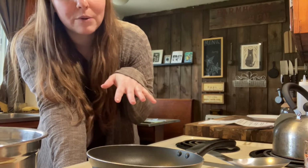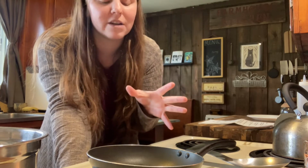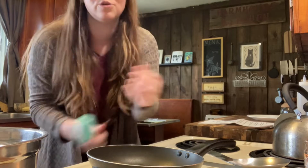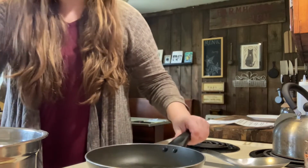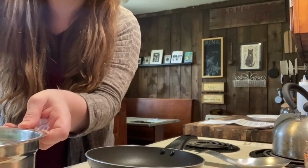Also, mine is preheated to about medium heat right now. We might have to tweak that as we go. Your stovetop might be different. It's best to do this with an adult so they can help you adjust the heat if you need to. But I'm going to start mine off at medium heat. I've got my lightly oiled pan. I'm going to take a scoop of my batter and make sure I get some chocolate chips in there.